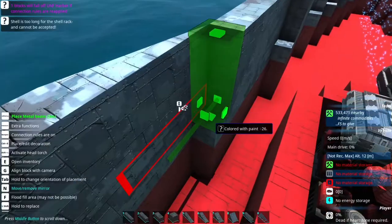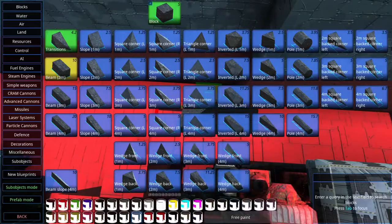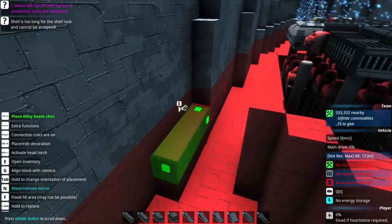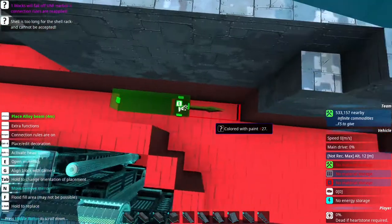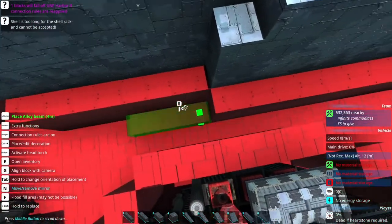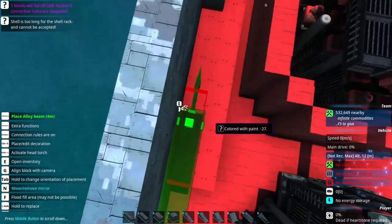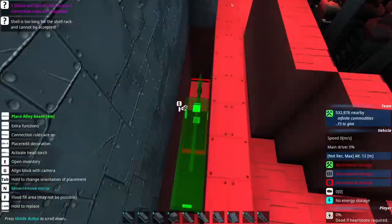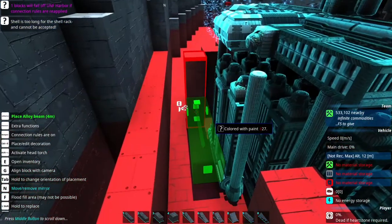But since we are going to be trying to make this thing a little bit lighter, instead of making 2 layers of metal, what we're going to do is make a layer of metal and then a layer of alloy. Trying to get into the habit of using more alloy on the inner walls to increase buoyancy. Because of the sheer amount of armor that I use, it kind of is detrimental when it comes to trying to make the ships float naturally. So, actually, that's a little bit too tall.